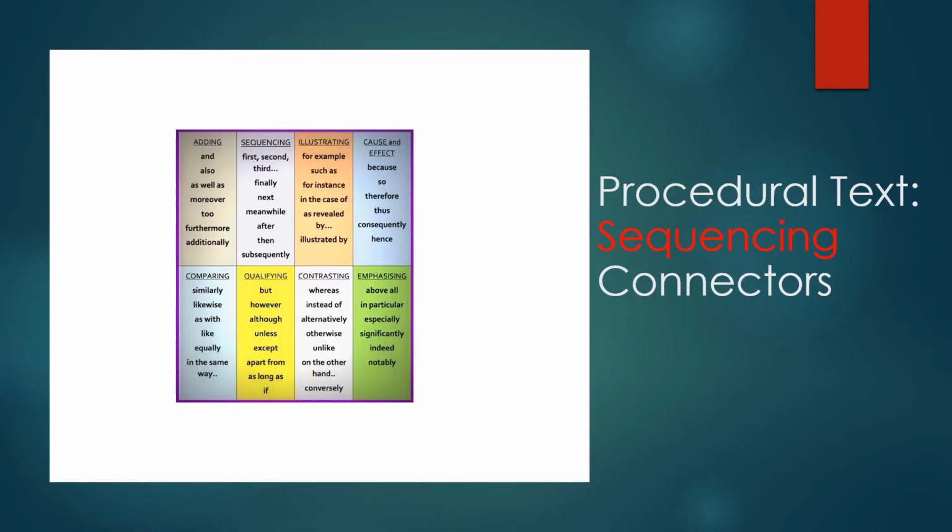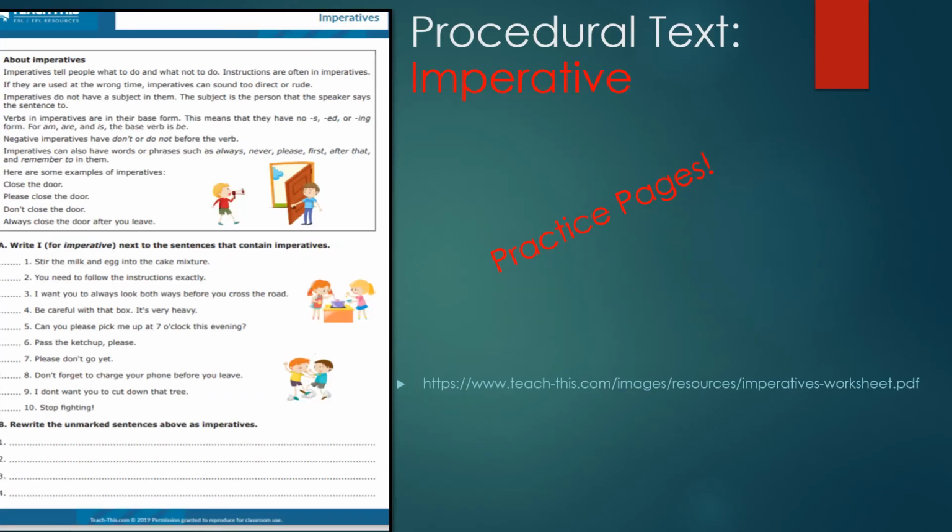Another grammatical feature of procedural text is sequencing connectors. Oftentimes in recipes or how-tos or science labs, we will have words like first, take the beaker in your hands, next, and so on. Teaching kids explicitly about these types of connector words can help them choose the appropriate words in their own writing. We hope that students will have noticed in the inquiry portion that the sentences and verbs are written in the imperative or command form.